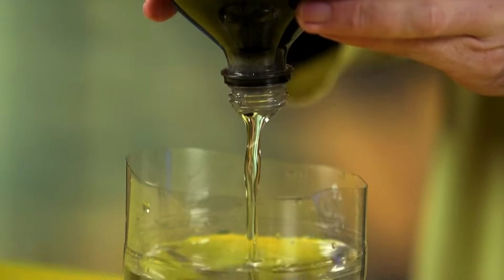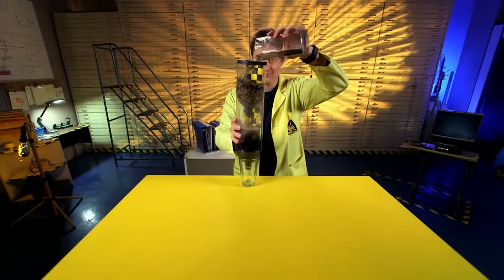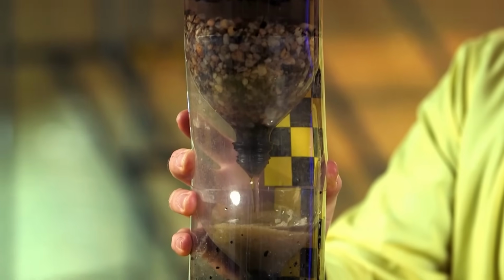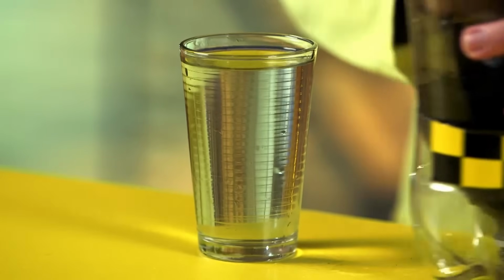This is called a gravel, sand, and charcoal filter. The gravel catches the big particles, the sand the smaller ones, and the charcoal the microscopic ones. These kinds of filters are used all over the world to clean drinking water.